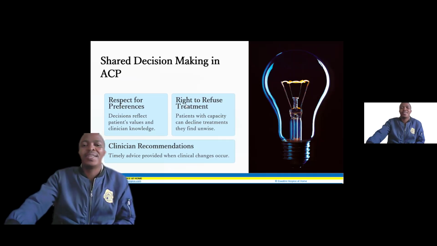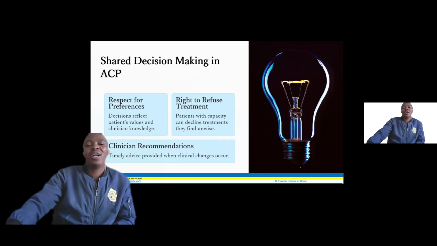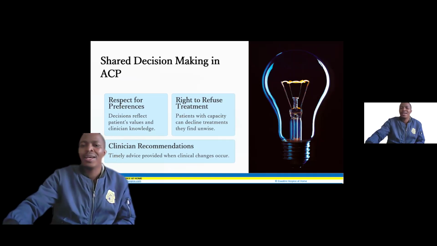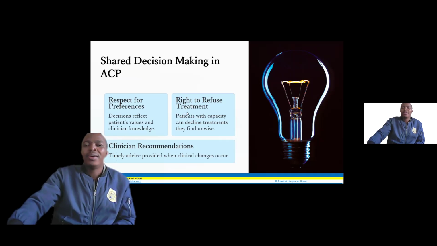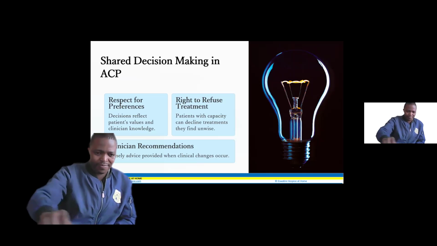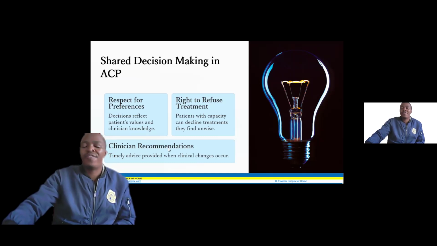So these ACPs help them to get the courage to tell us. For example, this woman we've been talking about today: if she feels she's been doing the chemo but it's not working for her, and she has all the information and understanding of its purpose, and she decides to refuse to continue with the chemo, we are not there to force her to continue with the treatment, but we are here to support her in whatever decision she makes. Remember, they are in charge of their healthcare. As clinicians, we provide recommendations. We don't make decisions for them. We can recommend things they can make decisions from.